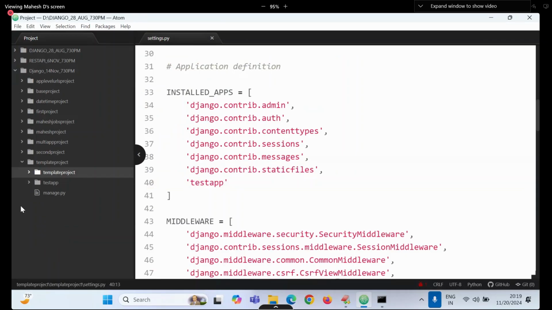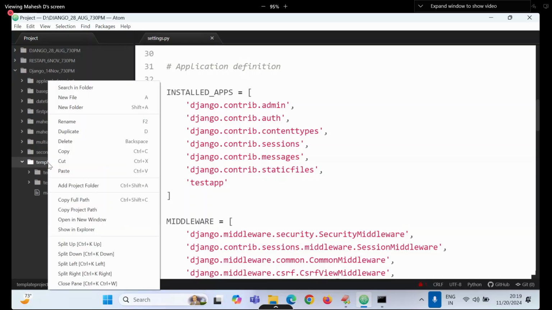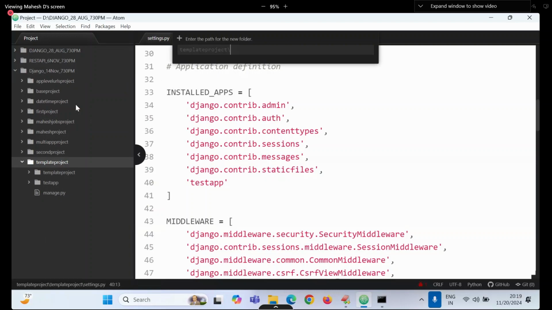Don't create it in the second one, because that has project-related settings. Create the folder in the general way: right click on the first folder, the one created by django-admin, and enter a new folder. Normal process.